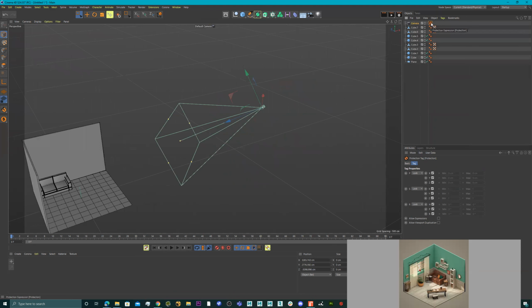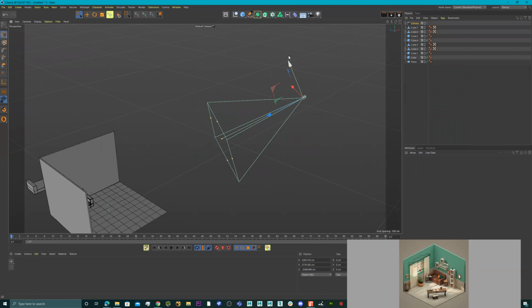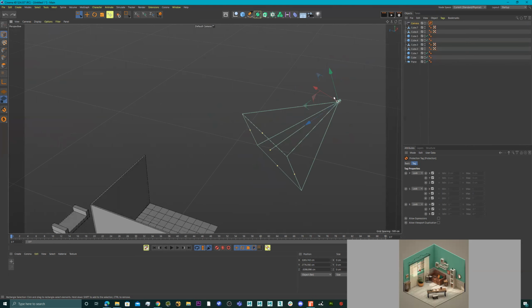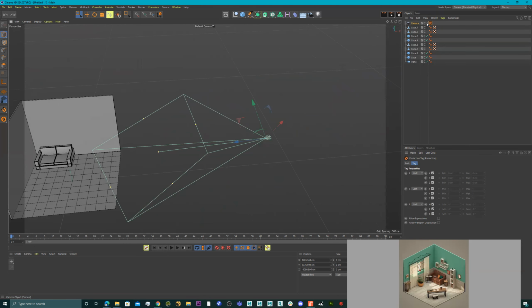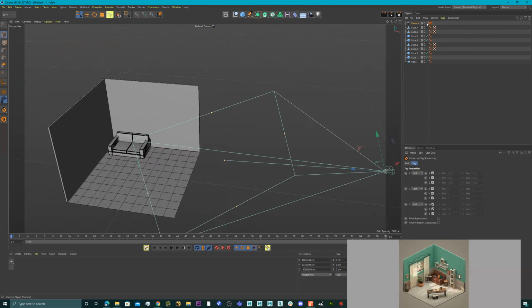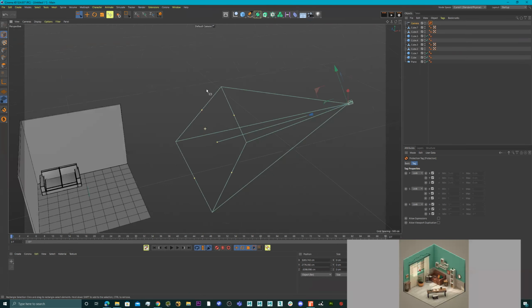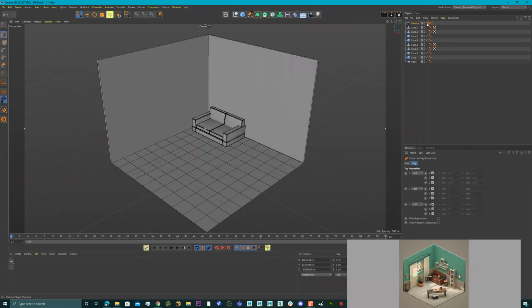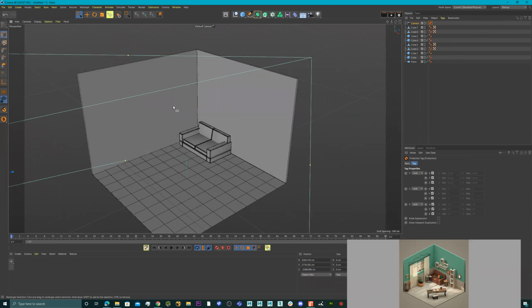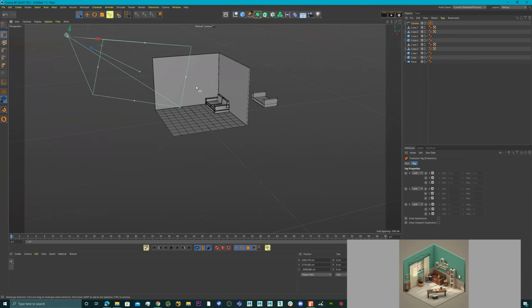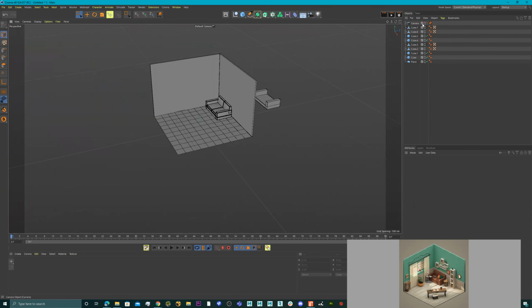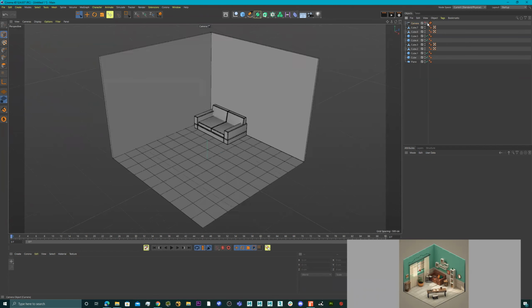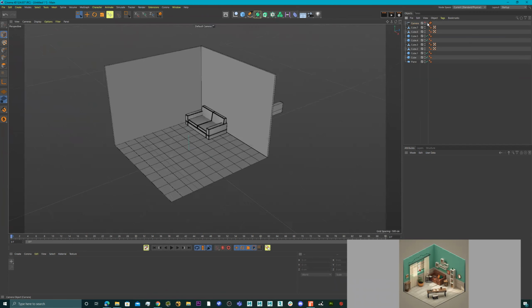Now, if I click on this tag and delete it, now I can move this camera. So Control Z, Control Z. So now my protection's on. Now, if I want to go back in the camera, I just click on the little white box. Now I'm back in, out, in. So I'm working on the set. Now I'm back behind the camera on the tripod. All right, cool. Now, if I wanted to hide that camera, I don't want to see it, I just click on this. Now I can't see this camera anymore, but it's still there. It's just hidden from the viewport so as not to distract us.